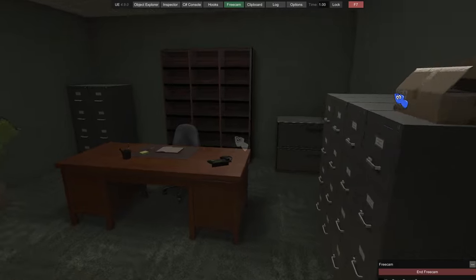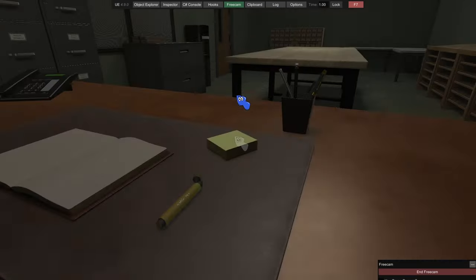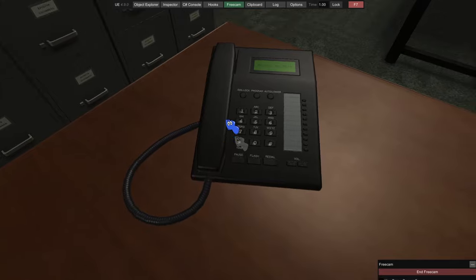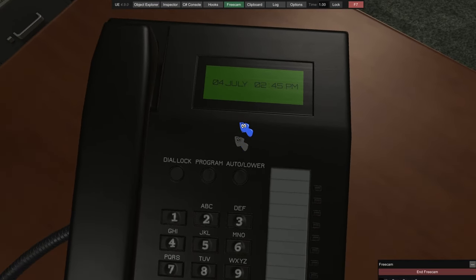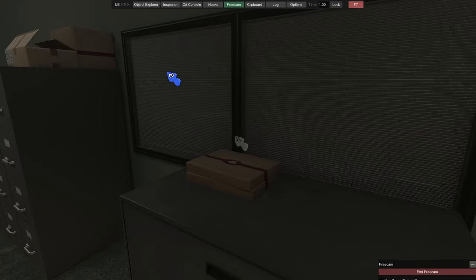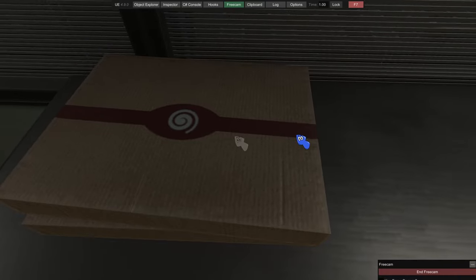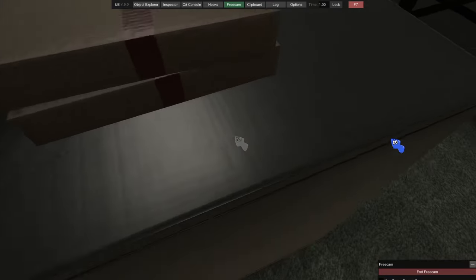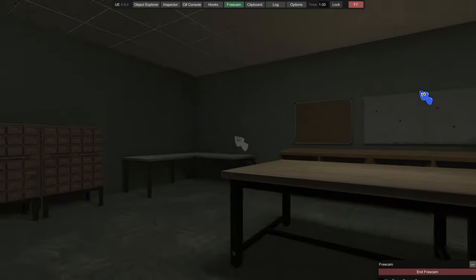So what do we have here? We have a phone here. It says 4th of July, 2:45 a.m. So this is interesting because we're not able to actually access this room from the game normally. We also have whatever this box is with some symbols on it. Is there anything else to do with it?